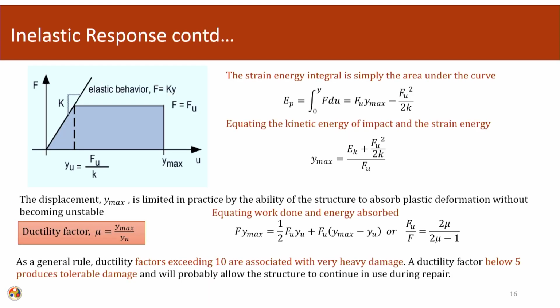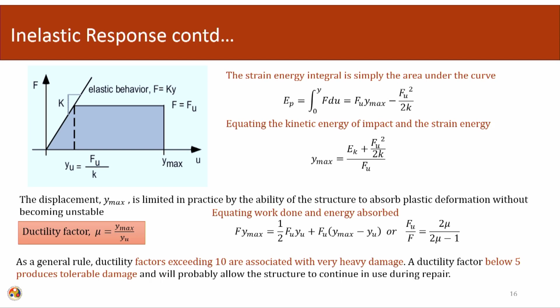Moving ahead. The strain energy is simply the area under the curve. What we will do is equate the kinetic energy of the impact and the strain energy, and then we can calculate the Y max required. The displacement Y max is limited in practice by the ability of the structure to absorb plastic deformation without becoming unstable. And ductility is nothing but the ratio of Y max divided by Y elastic. We will equate the work done and the energy absorbed to calculate how much my required forces are.